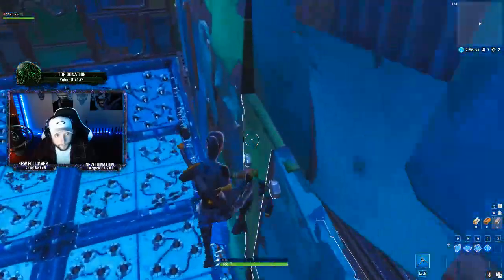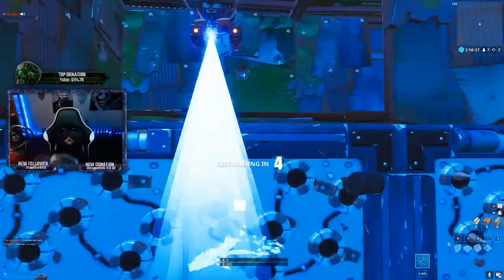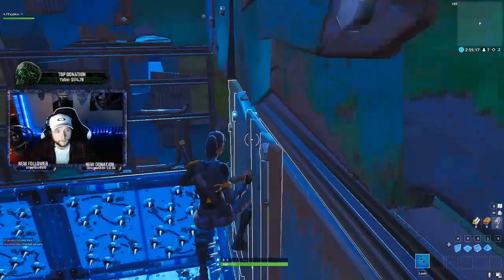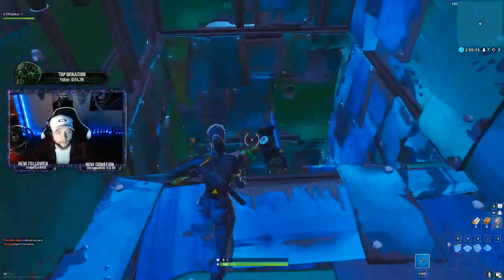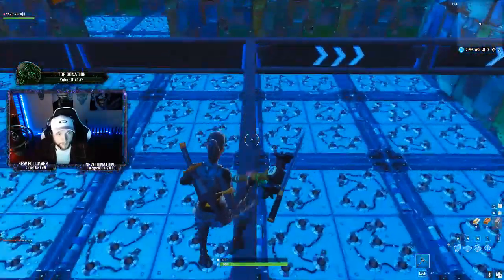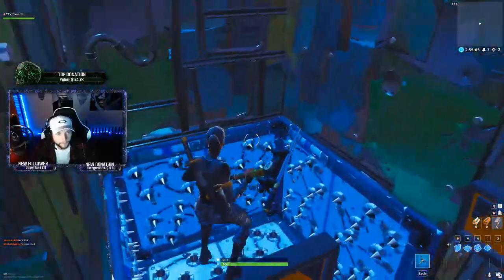Do you need to double jump the last jump or not? Yeah. What do you mean? Yes, get me out of here. Yes. Now yes. I speed run. No, the jump! Are you kidding me? Oh, I know how to do it now.